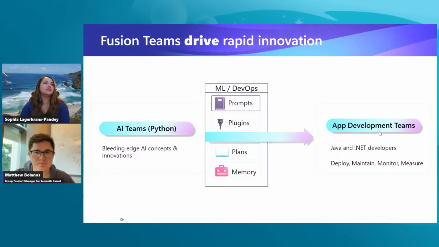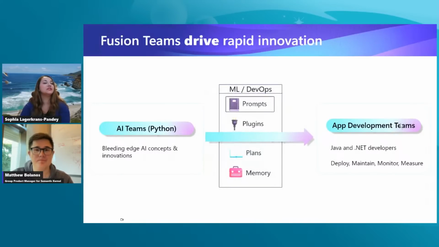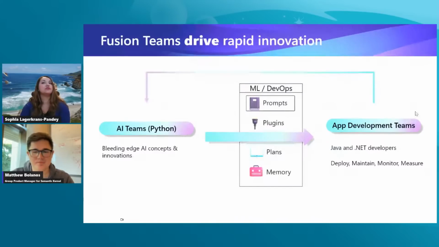Primarily, those app teams have been focused in Java and .NET, and we're able to really give them the tools between these two teams, which is where we'll chat about Semantic Kernel and the potential there. But within this evolution in AI, the app development teams and AI teams are really able to talk to each other and share lessons learned of what's going on in production when these apps are deployed, and feed that back to AI teams as well to improve over time.